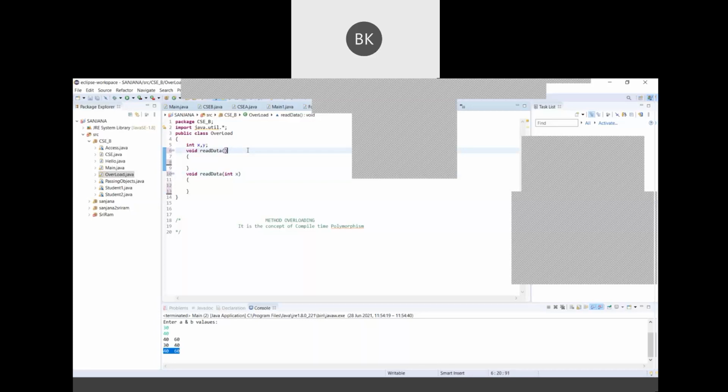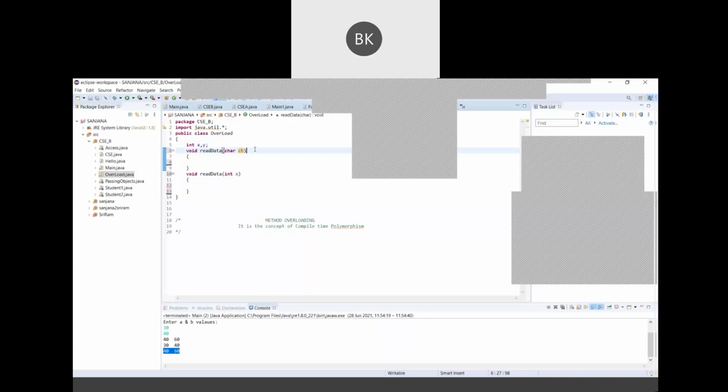How can you differentiate? With the help of the arguments list, the parameters list and parameter types. Suppose if it is integer, this is the one-parameter method. I have one more also, that is character ch. This is also overloading. No red line is shown. Both are one-parameter methods, but what is the difference?